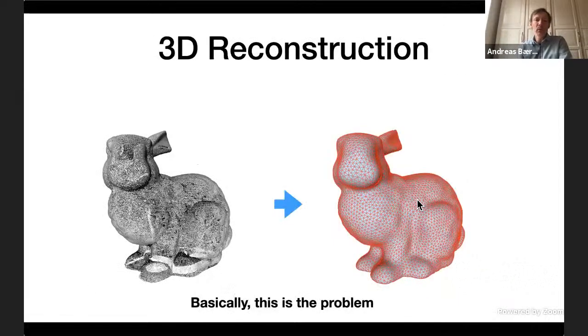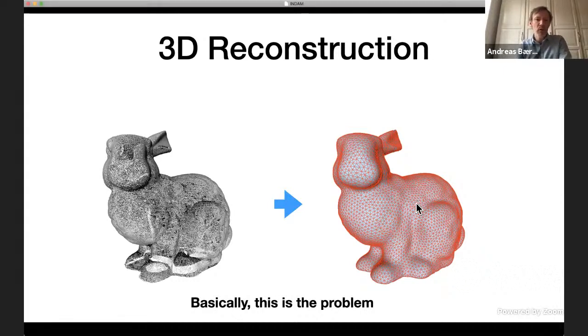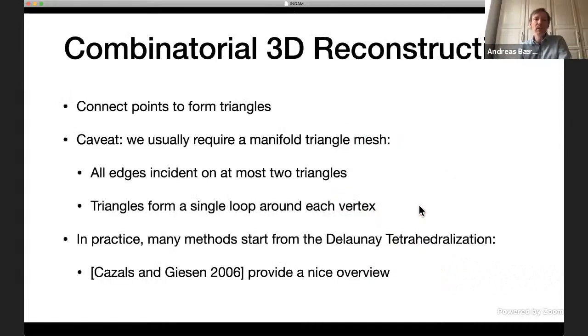So the problem that we are facing is the slightly more challenging problem of getting a reconstruction from a point cloud where there's no projection direction that will turn our point cloud into a 2D point cloud where we just have the elevation of each point. So this is basically the problem. Now, how do we go about that? Well, there have for many years been a number of methods to do so.